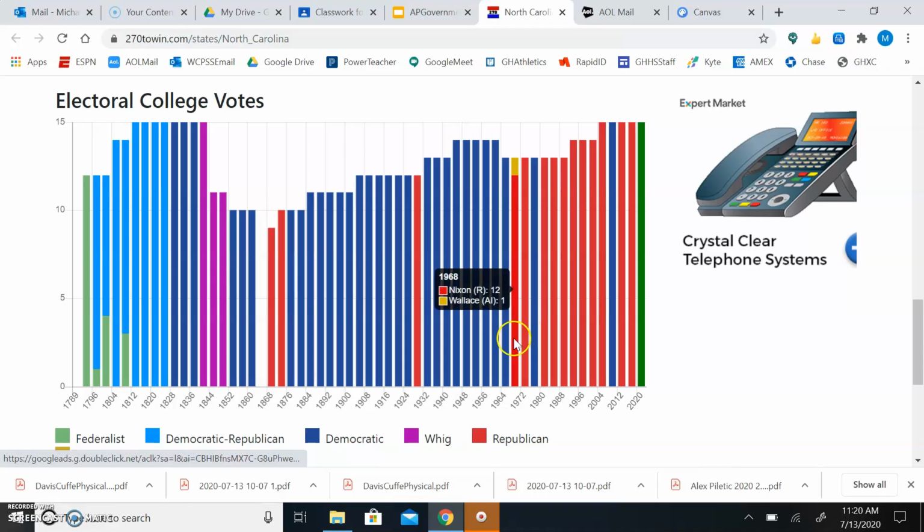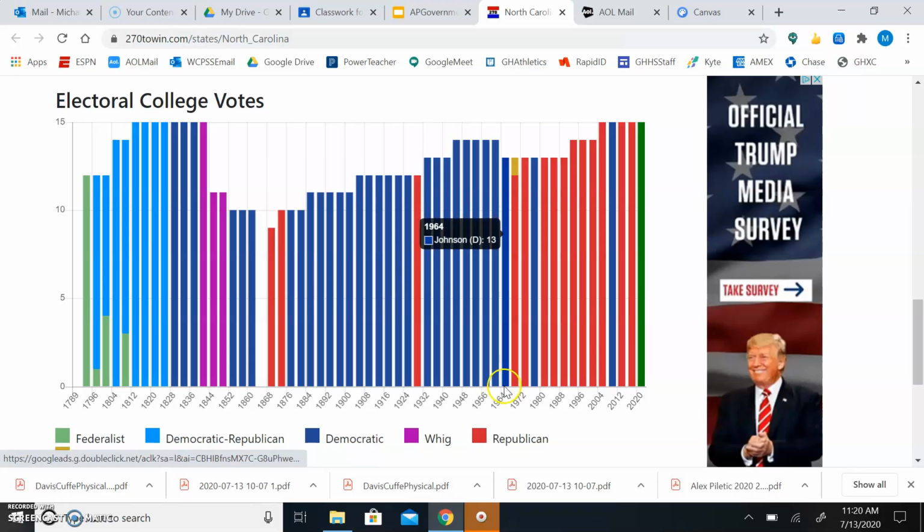Well, understand that in 1964 and before, all these blues you see, the South was solidly Democratic. The South was always Democratic until the Civil Rights period, which we'll talk about later. So once Democrats started supporting civil rights after the 64 election, well, actually right before the 64 election, but after the Voting Rights Act of 1965, that's going to make the South go to the Republican Party. The white South will switch to the Republican Party.